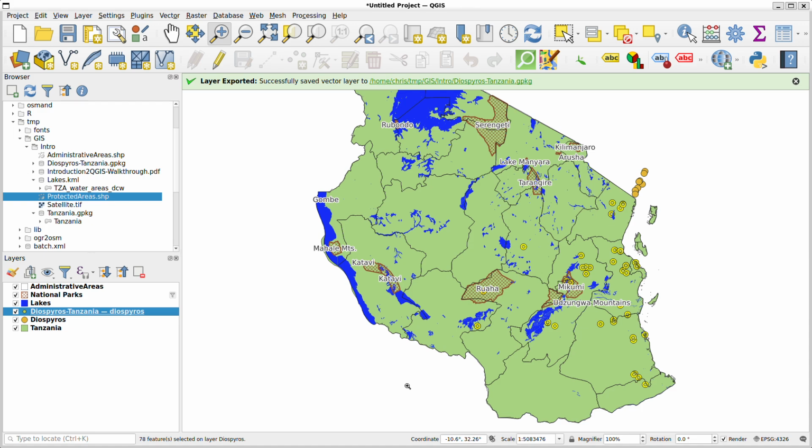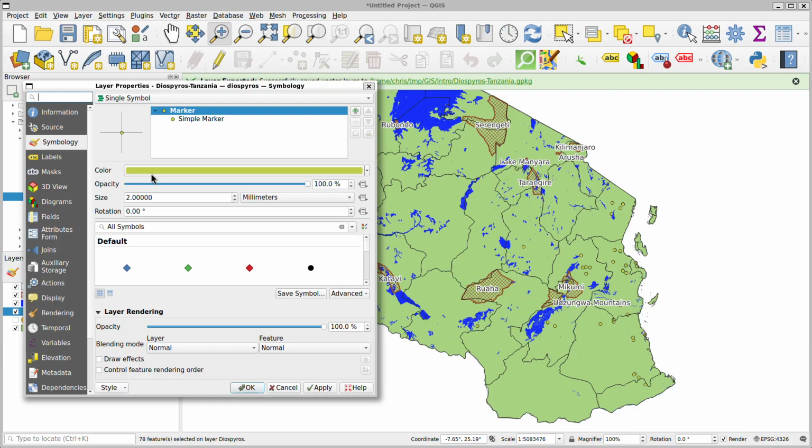Okay, great. Now you can see we've got some new dots appear. Let's get rid of these old dots. Now we can see these new dots, but they're pretty small again. Let's have a look at making them a bit bigger. We can use the one we used last time, or we can maybe just use a default red marker.